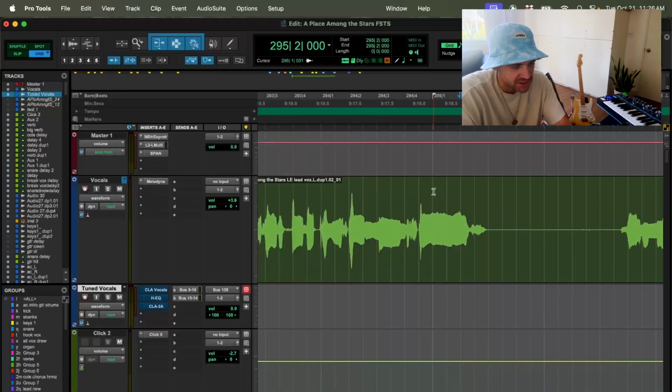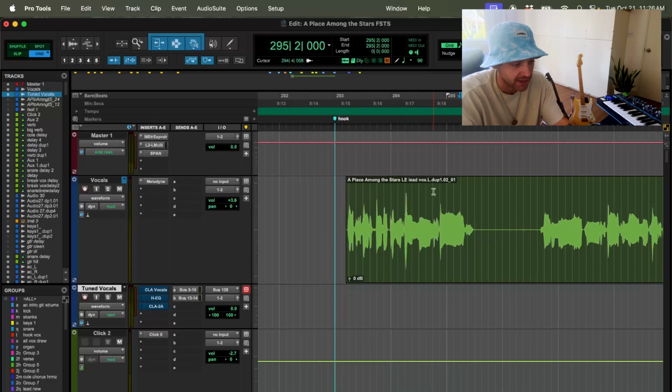All right, welcome to this brief tutorial on how to use Melodyne. It's a super powerful tool. You can really dig into every aspect, every little facet of the vocals and adjust at a very granular level. Also, it gives a nice overall sharpening to the tuning of the vocals. I'll show you the ins and outs of that in a minute.